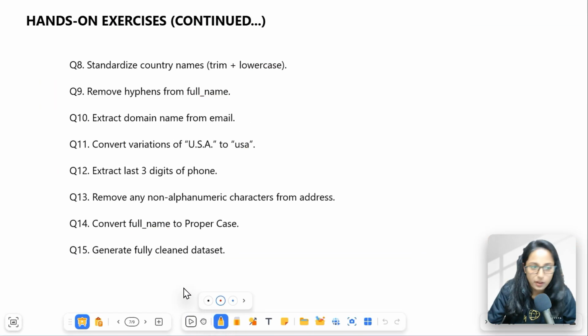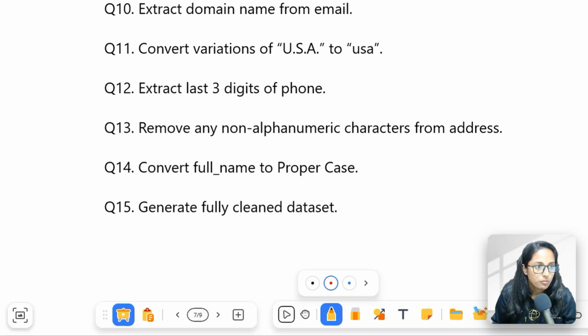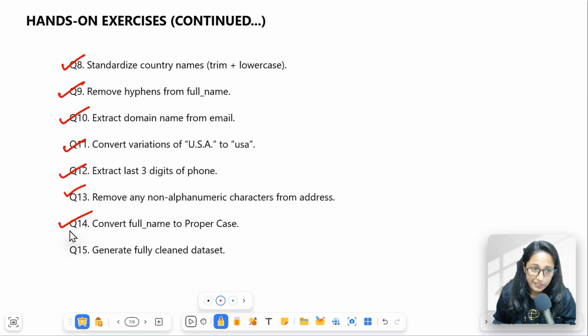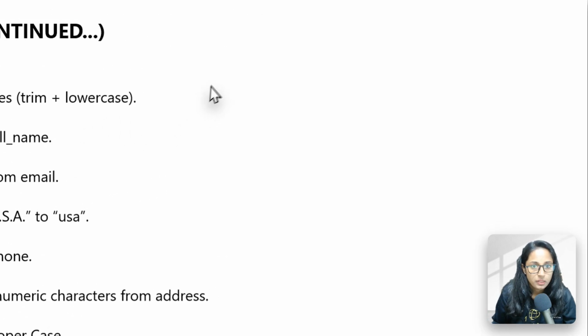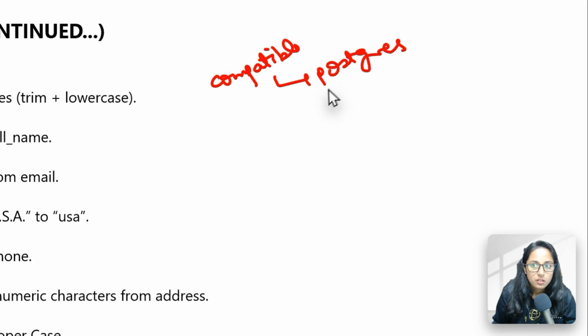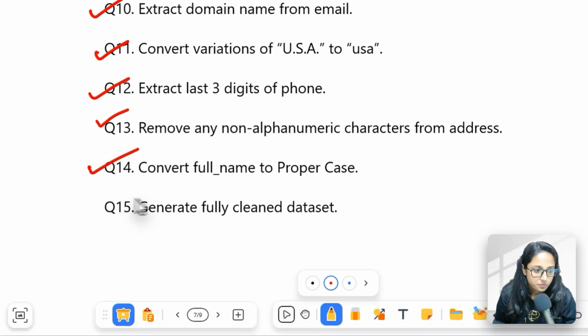So, if I want to conclude, we were able to do these, although we got some issues with the IDE which we were using. Mostly it was compatible, some were compatible with Postgres, some with Oracle, some with MySQL, and some with SQL. This one I have given as homework.